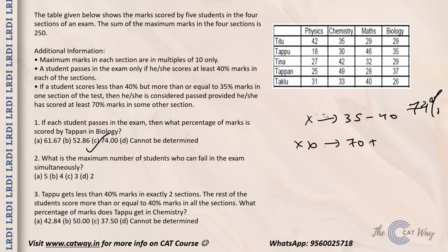Okay, there are at best 4 people because the minimum marks of chemistry has to be 50. The minimum marks of mathematics has to be 50. And similarly, the minimum marks for biology has to be 40, right? And in that case, you can take physics to 110. You can take physics to 110. And even in that case, T2 would be passing the examination because he has a chance of passing the examination, because that guy is getting between 35 to 40% in physics. Similarly, the minimum marks for physics is 50. It is here 50, it is here 50, and here 40.